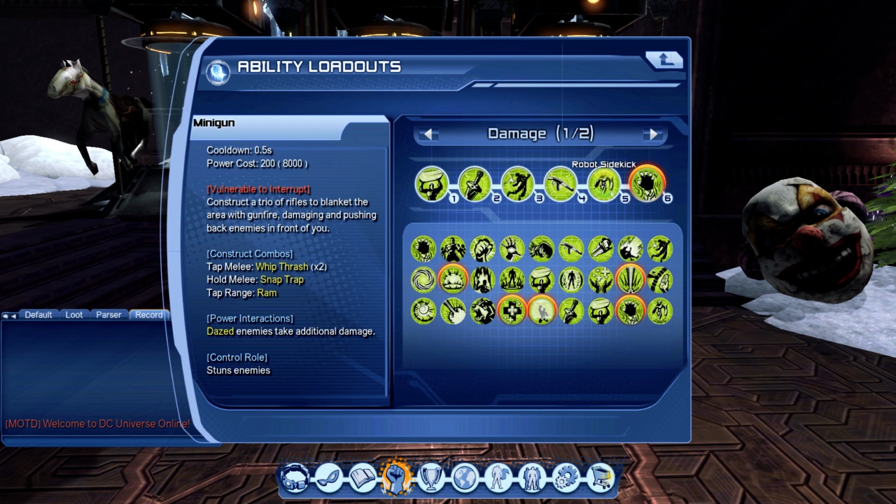Of course, we always want to use the robot sidekick and the Neon Venom Boost as a supercharge that is going to bump all of our damage. But don't worry guys, I'm going to show you everything.